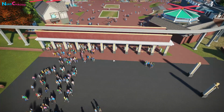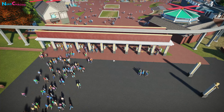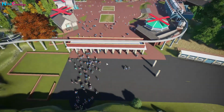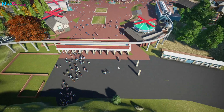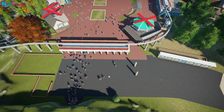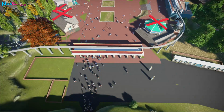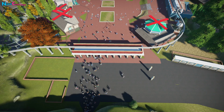But actually it introduces us quite nicely to another one of the principles that we've got when it comes to crowd control. So when you're operating a park and you're operating any kind of crowd control system where you have this idea of a small area at the front and a larger area behind, your turnstiles are really going to be the bottleneck of what you're going to be doing, and so you need to consider how those turnstiles work.